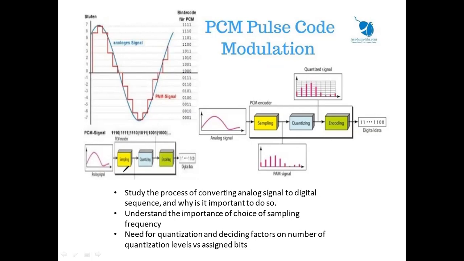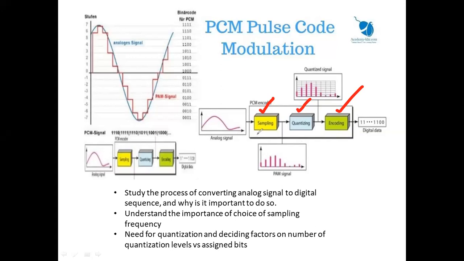The process includes sampling, quantization, and coding. Okay, sampling, quantization, and encoding. Source encoding is what we call it. Source encoding or channel encoding? Which is this encoding, by the way? Think about whether this encoding is a source encoding or channel encoding. Till then, let us try to understand.